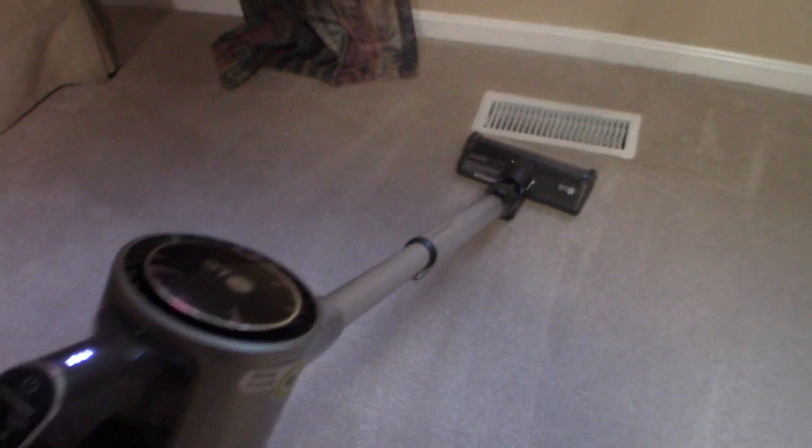Feeling it on the carpet feels pretty good so far. If you have any questions or comments, leave below. If you guys have this vacuum, let me know how it's working for you. I'm always a Dyson fan, but I wanted to get something a little different, a little bit better quality. From what I'm seeing, it's picking up the stuff pretty quickly on the first pass. Dyson doesn't always do that. So we're looking to replace it. And this vacuum makes nice lines — I hope you can see the lines.